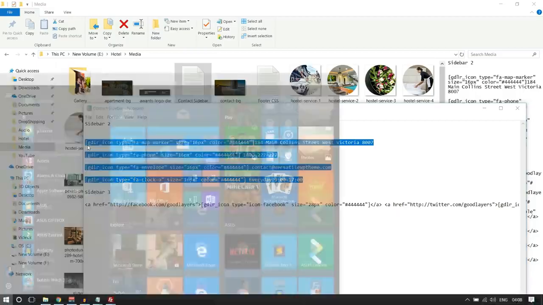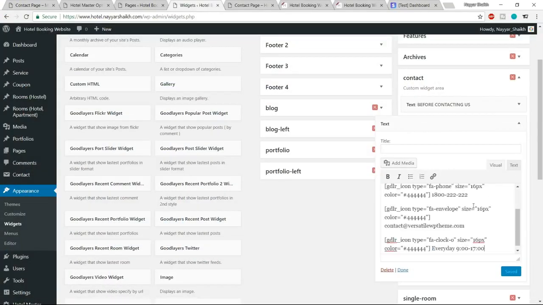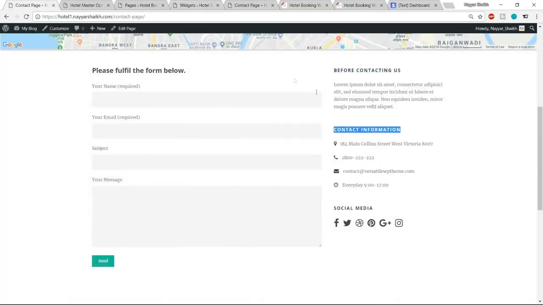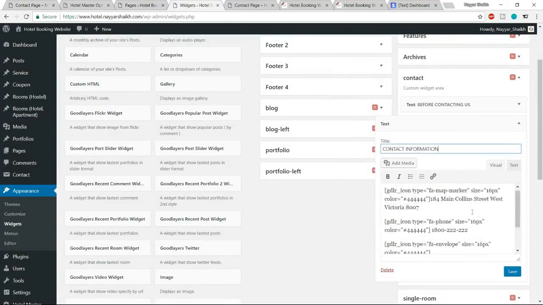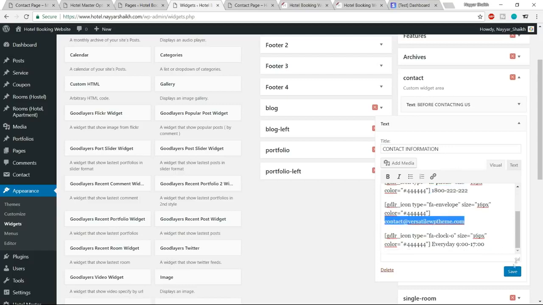Copy it from here, come back to your website and paste it over here. Let's give it a title of contact information. And here obviously again you can change your contact information. If you want to change your phone number, your email address, everything can be easily done from here. Okay, so click on save.